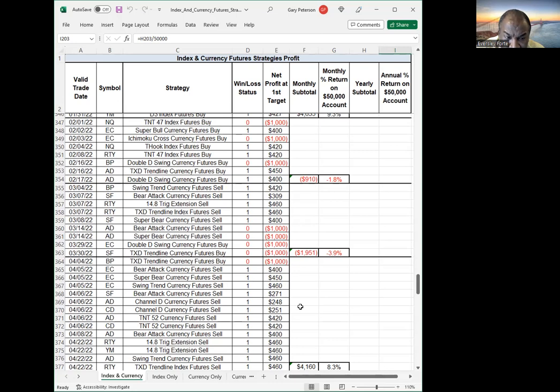Yeah, there were losses there. What about the next month? Oh, we didn't look at that. What about the next month? Oh, we didn't look at that either. Yeah, because you can't focus on what's right in front of you. You have to understand the big picture and the consistency. That's how we make money.